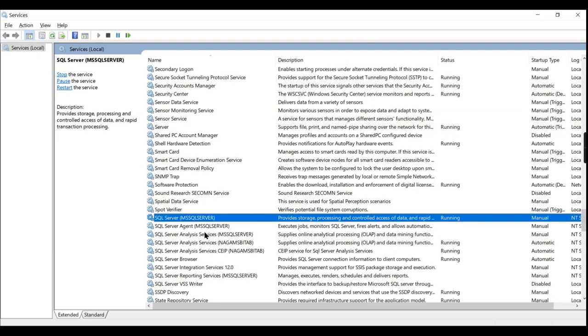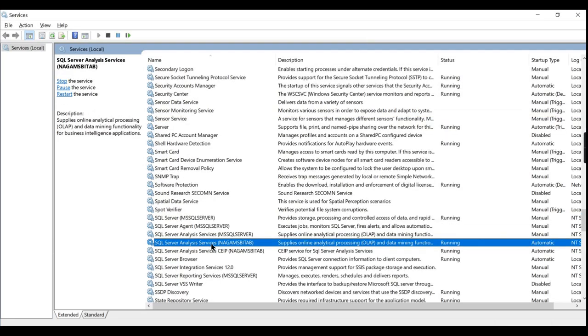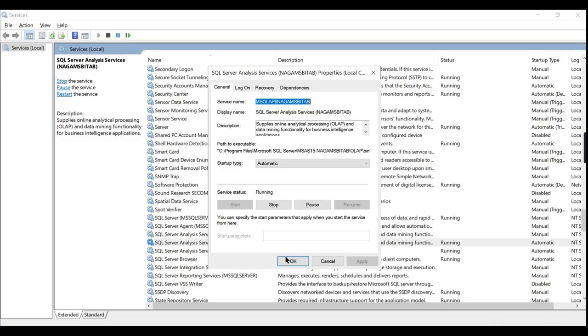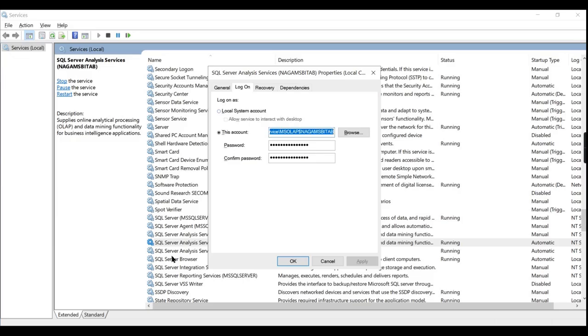Let me show what I'm trying to say. This service will be run using some account. You see here, the log on account used to run this particular service.